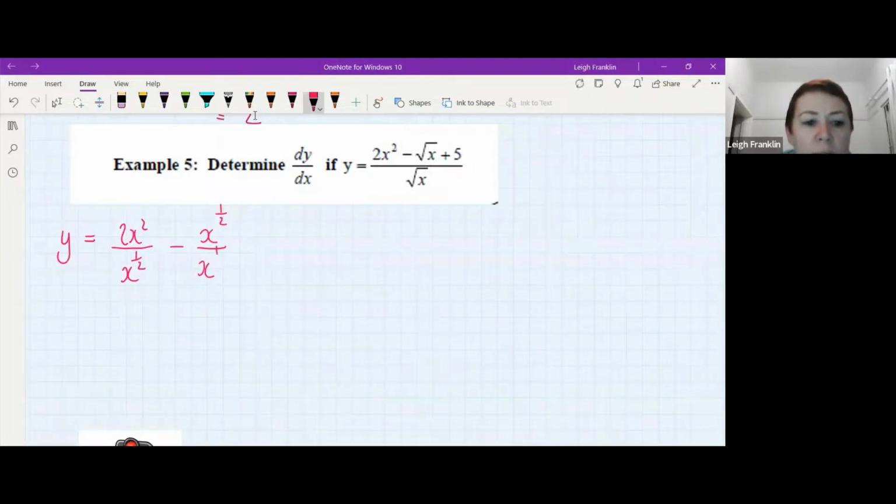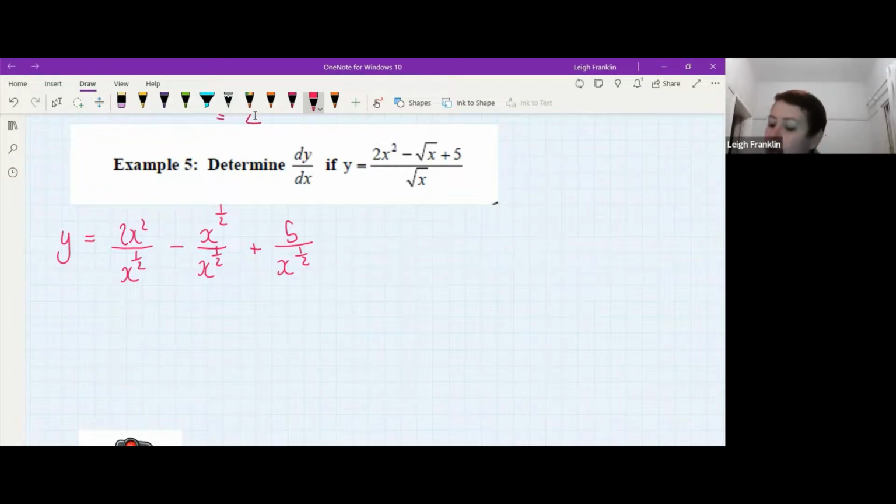Not that it's really going to make much of a difference in this particular case, but anyway, that's fine. And then I'm going to do the same thing over here. All right, I'm going to split it up and I'm going to get rid of the radical. Okay, now I've got a little bit of simplification to do. All right, this is just like when you were in grade 8.